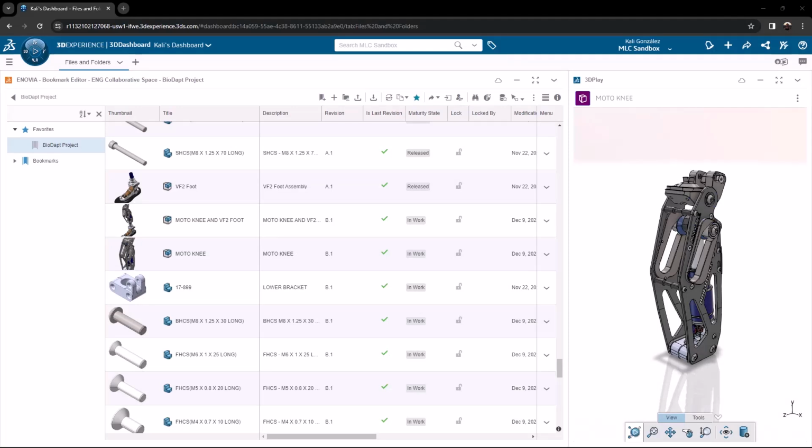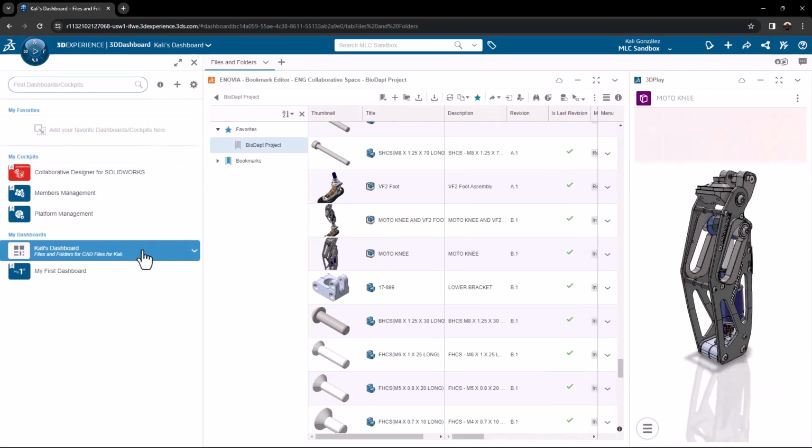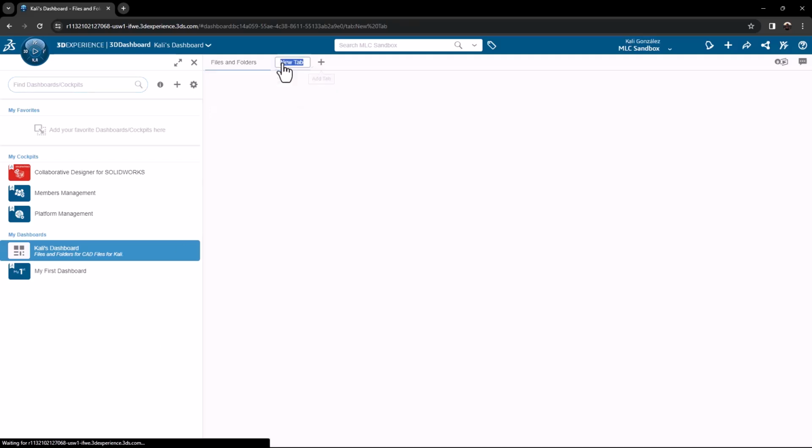Now, we had originally created inside of our webinar series a dashboard that I had just called Kaylee's dashboard. This contains my files and folders tab inside of my interface. Now, I can continue to further customize my dashboard really whenever I want. And what I'm going to do next is simply create a new tab up at the top and then drag and drop my specific apps into that tab. I'm going to click on the plus sign, and I'm going to call this Issues, Changes, and Approvals. You can name it something a bit smaller, but for now we'll leave that as is.